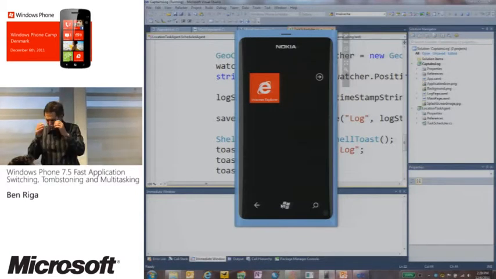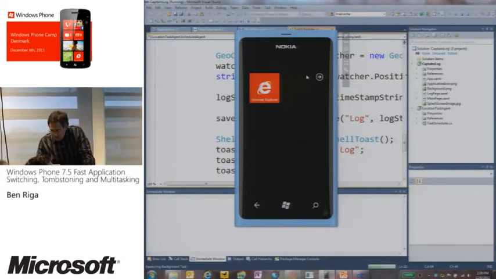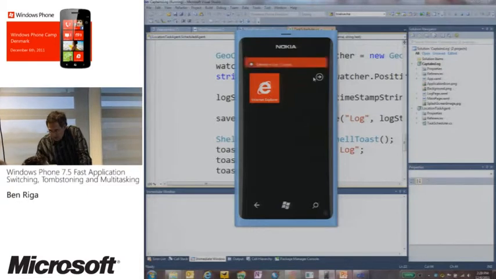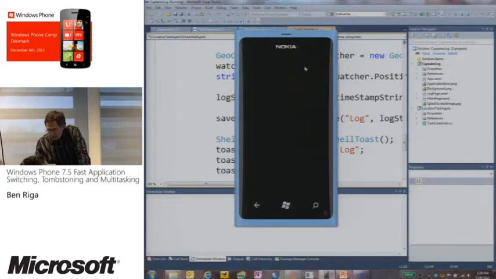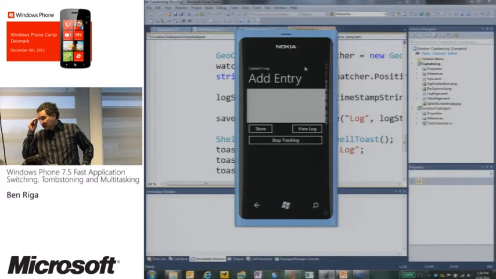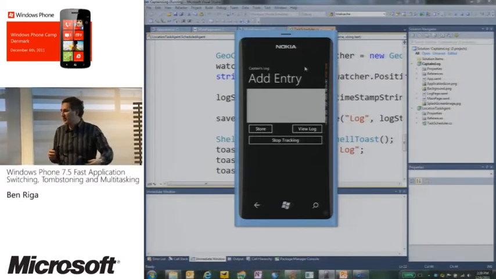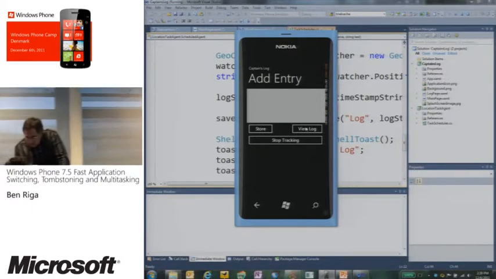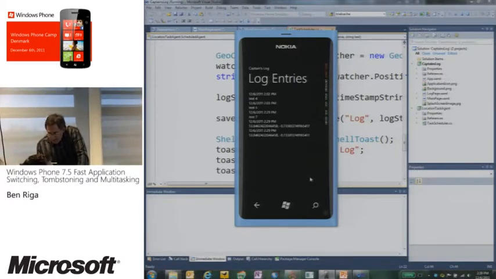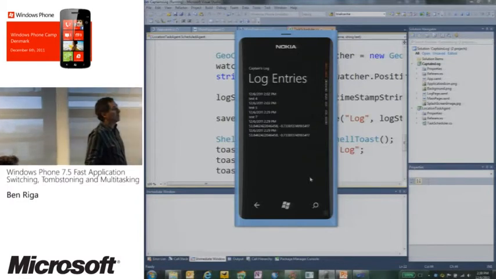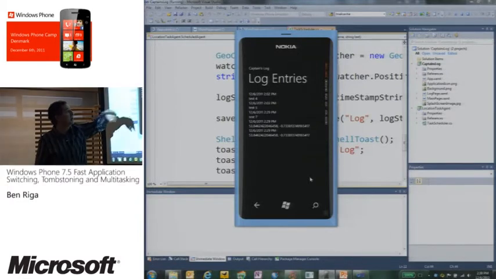I was going to click on it, but it was too slow. Let's wait for the next one. And here it comes, I think. There it is. If I click on it, toast allows me to deep link. And so that means I can actually click and get into my app directly from the toast. And so now if I look at my log, there's my log that tells me those two entries that are going on.